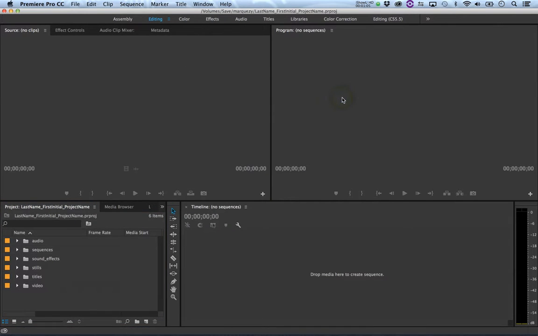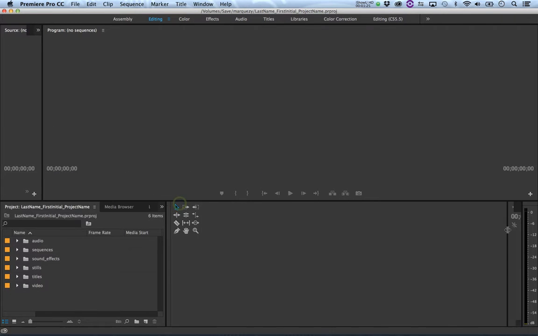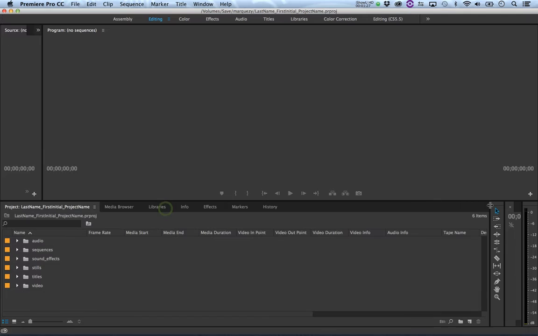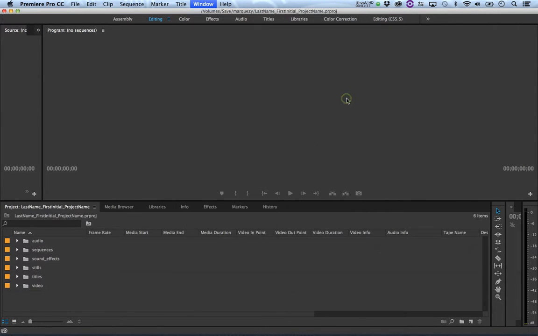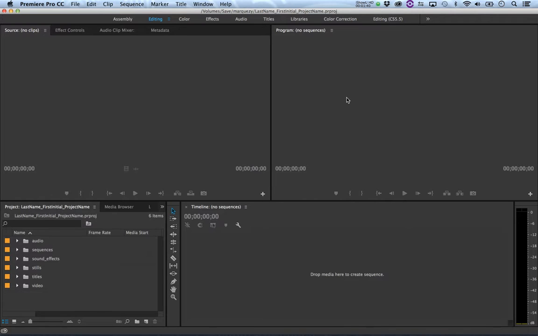So I'm going to reset to saved layout. Why do I say this? Because there are a lot of people using Premiere in the lab, and someone before you could really change things or have a different workspace available to them that makes sense to them, and to you it does not. So that's one handy tool to remember. Here's what I mean. Someone before you could certainly just move these panels around and really make it look odd. Okay, so if you open it up and it looks strange to you, remember this: Window menu, Workspaces, Editing, Reset to Saved Layout. Now we can begin at a foundation base.